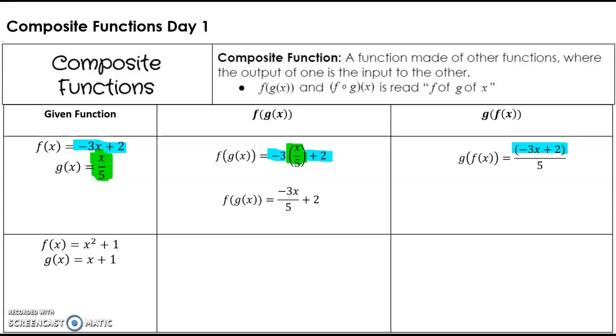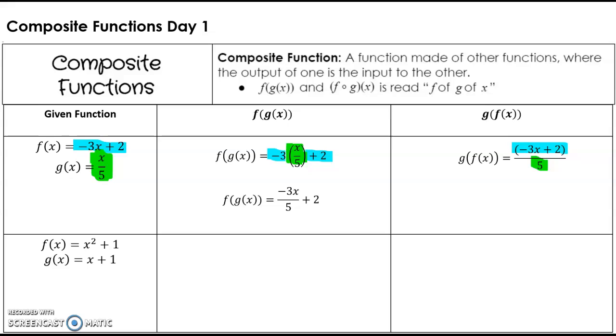So you can see that my entire f of x function is substituted in for the x, and then I have the rest of my g of x function, which is over 5. So remember, especially if they're fractions, put everything that you're substituting in parentheses. That'll make your life so much easier when it comes to simplifying them.